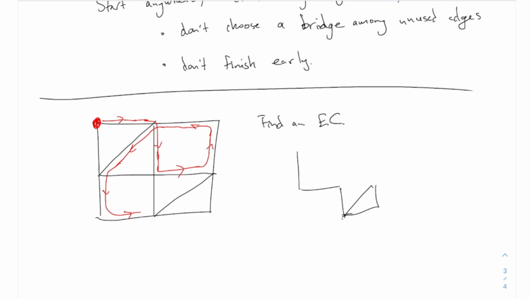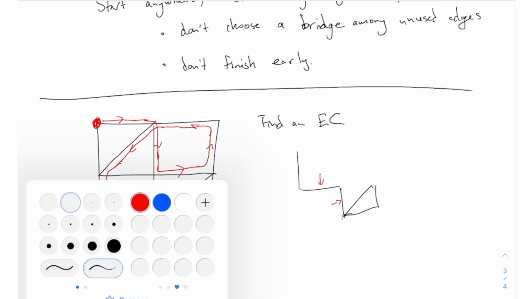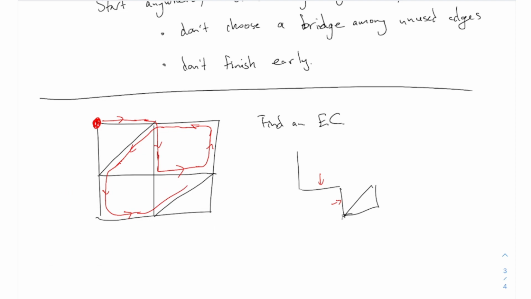This graph here, the part which is left over, now has several bridges. This is now a bridge, and that's a bridge. So I should not choose those edges. I should choose either the diagonal one or the one going straight across the bottom. And it doesn't matter which one. I'll choose the diagonal one, say. The diagonal one makes me go up like this.